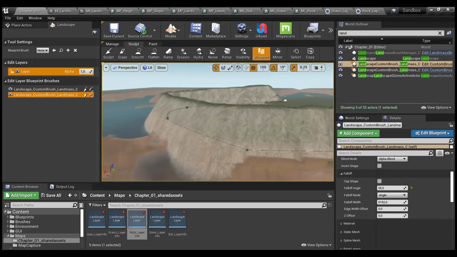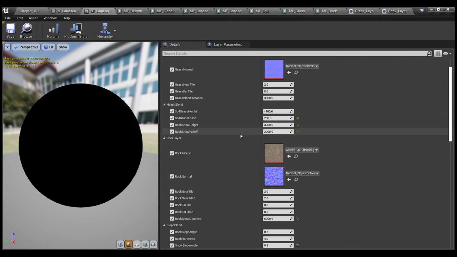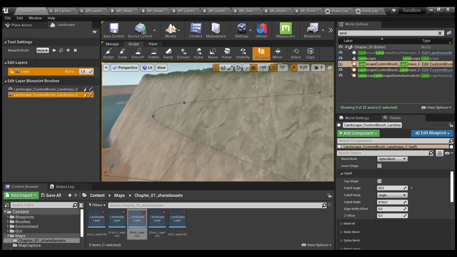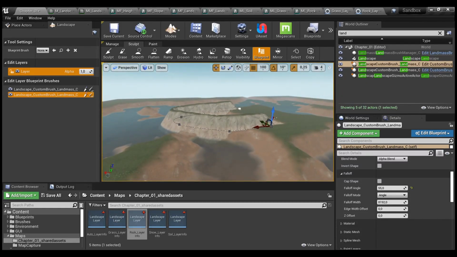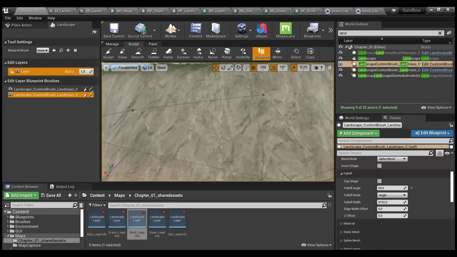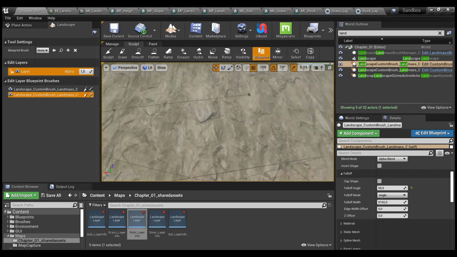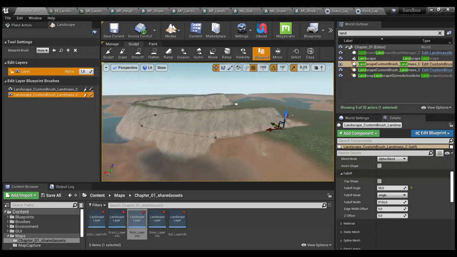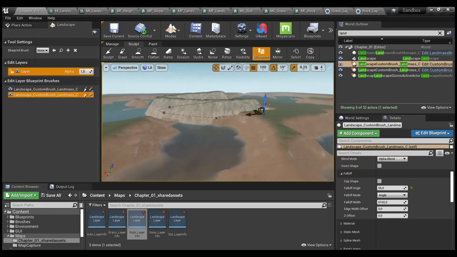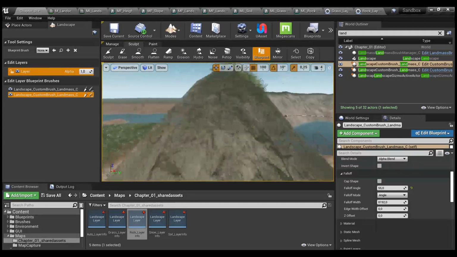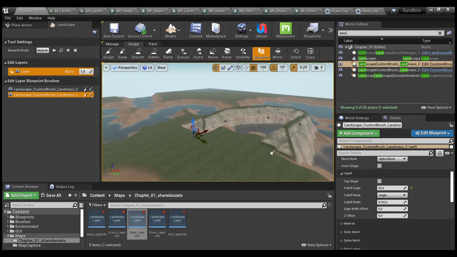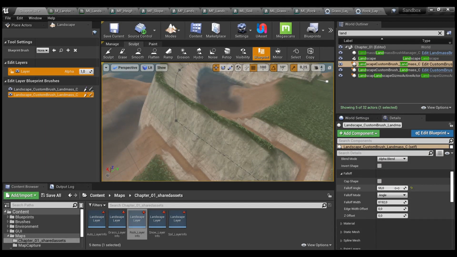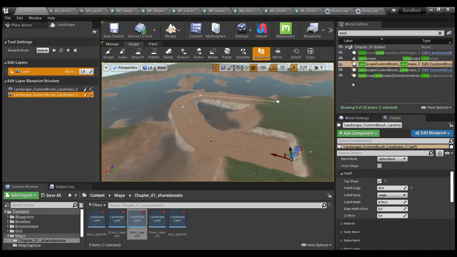Also, please play around with your values here for each layer, so you will find the one which suits you most. And as you can see, if we take a closer look, it's one layout, and here it's another one, so it tiles perfectly. And I like the result.